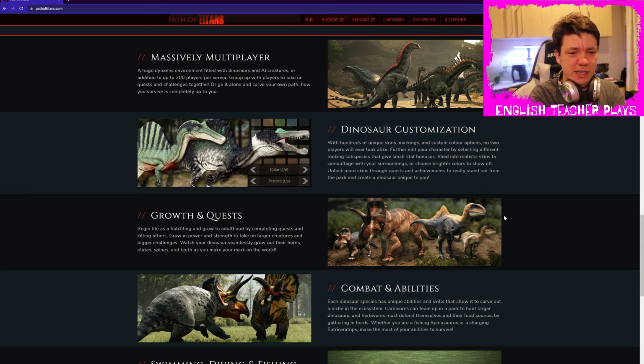There could be the killing critter quests, which are a little bit interesting. For that little thing that I did kill, I had to summon it out of its little cave. So they're not just wandering around on the ground. They don't exist outside of scripted interactions. And when I did that scripted interaction, I then got killed. So I guess that player was sitting there waiting for people to come and do that. Anyways, a huge dynamic environment filled with dinosaurs and AI creatures in addition to up to 200 players per server.